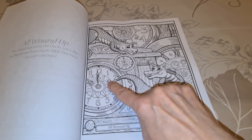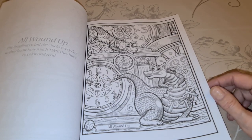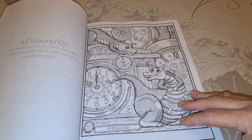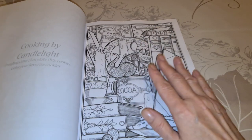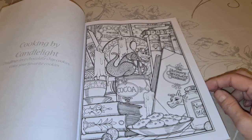This is one, two, three, four, five bumps — so this is Dagmar. The Draglings wind the clocks every day so they know how much time they have to color and read. And there's the keys for the clock. Cooking by candlelight — now this is one of his diamond paintings. The Draglings love chocolate chip cookies. Color their favorite cookies. I certainly will, Mr. Spangler.